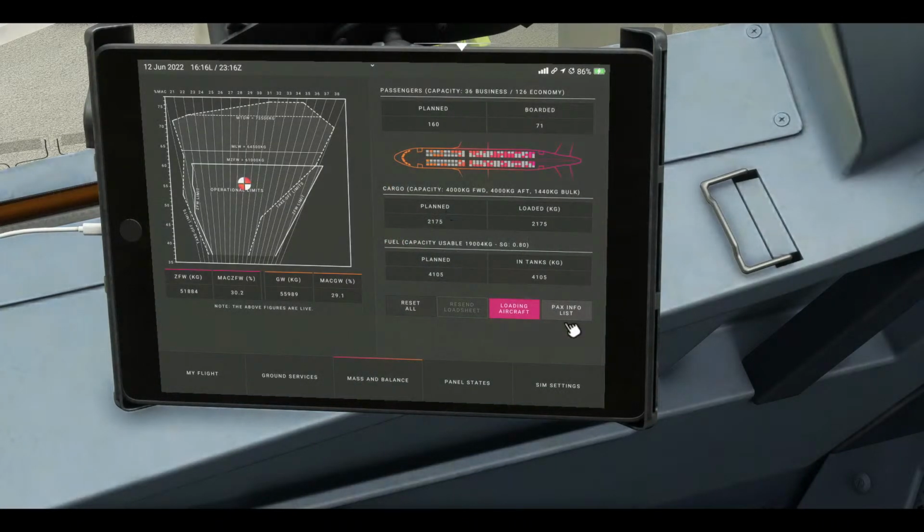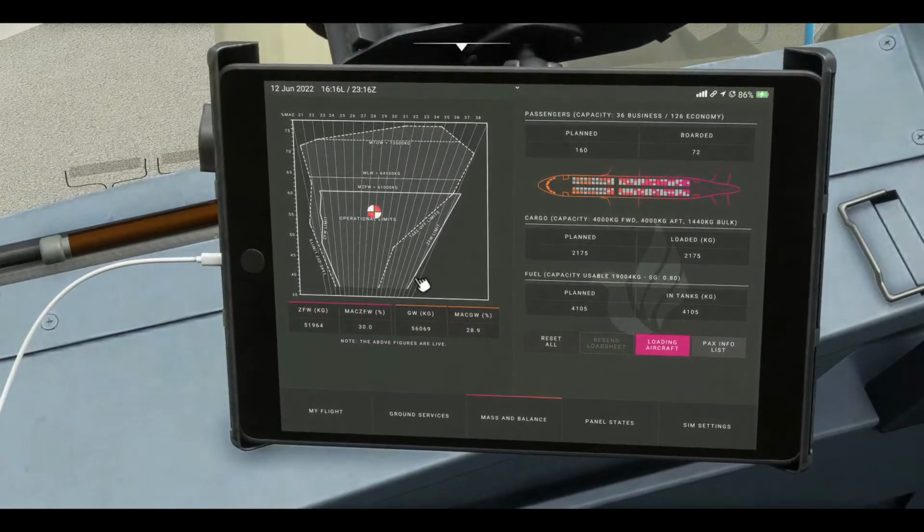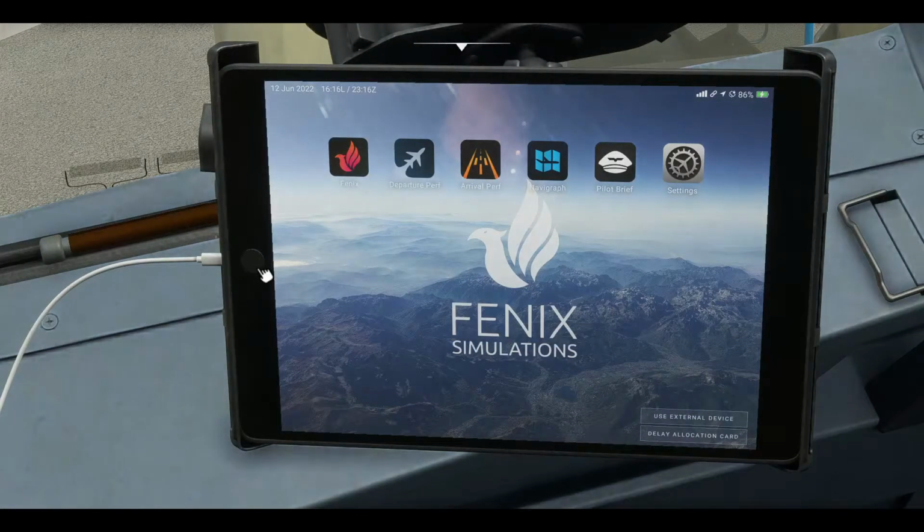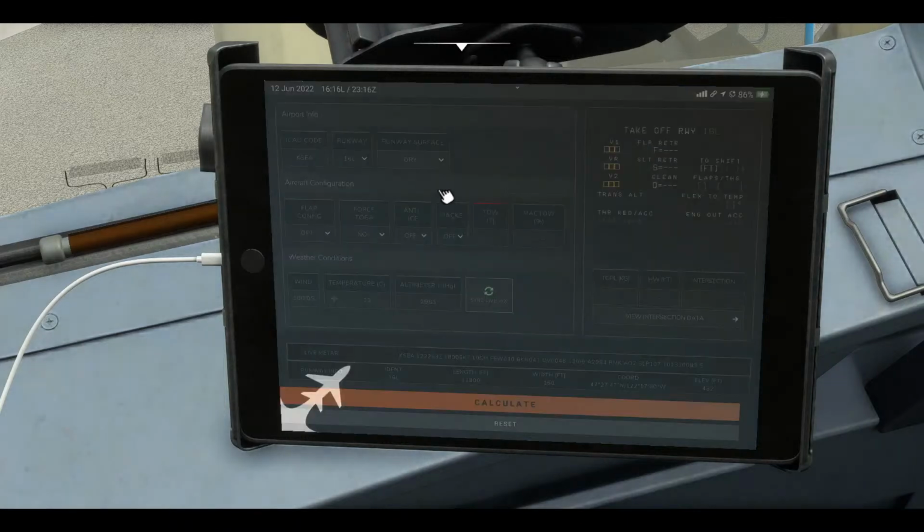So let's have another look here then. Mass imbalance. So the fuel is fine. The aircraft is still loading people. So yeah, I'm not sure, man. What is wrong? Usually we should be able. Departure performance, let's have a look.